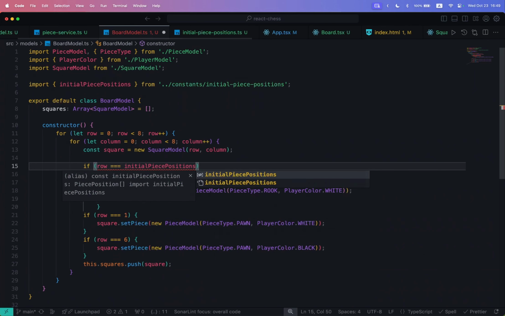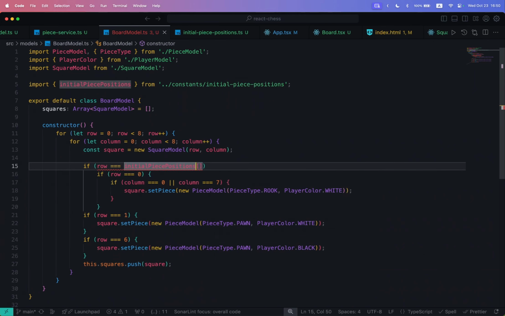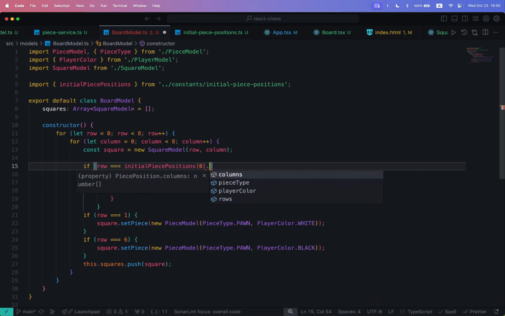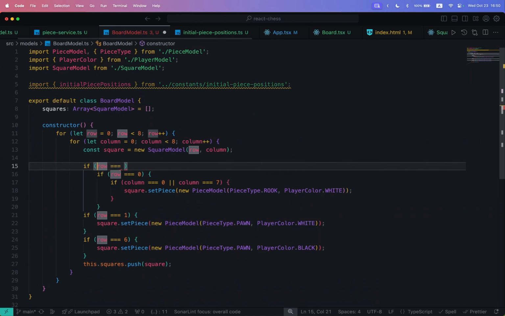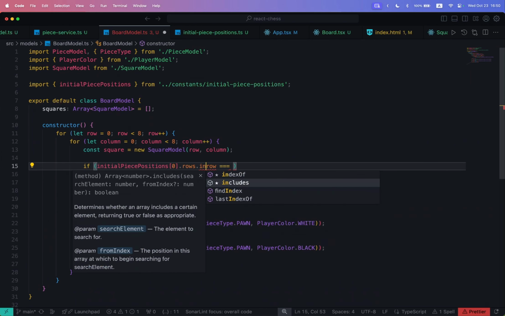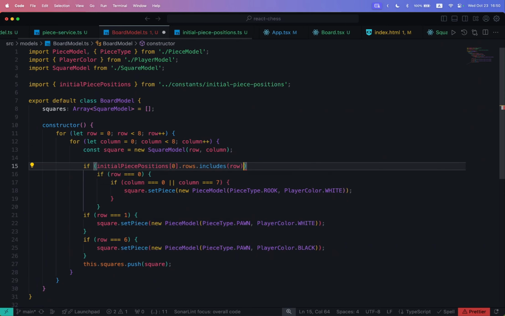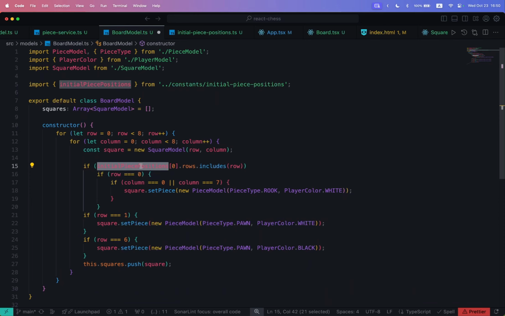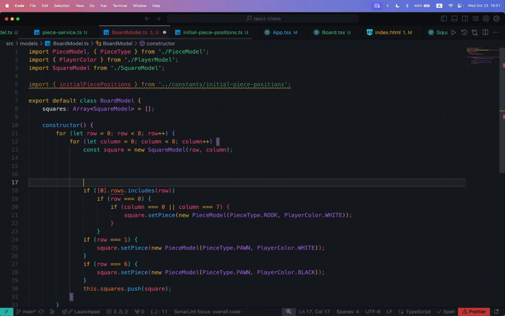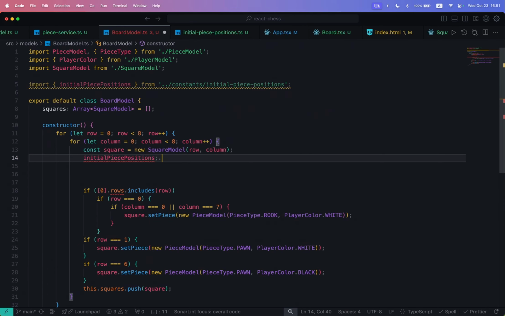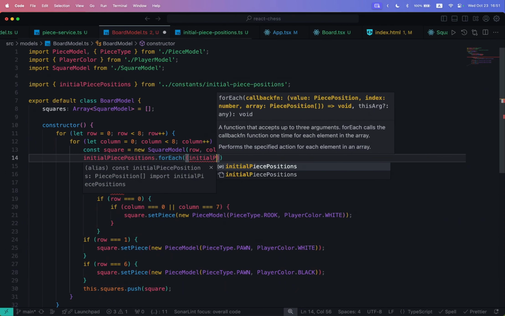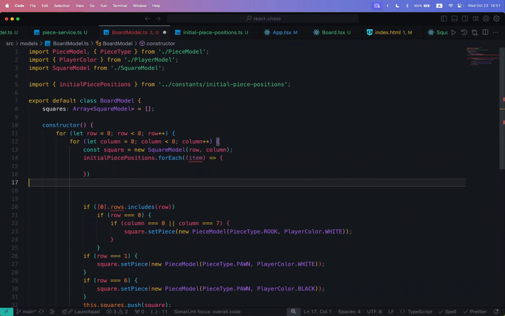The initial piece positions, position 0, let's say, just an example. Rows, my bad, inverted, just an example, includes this row. So if it includes this row, we're going to add the piece that is here, right? Now, instead of just grabbing the first item of the array, we check for all of them. So we have in here for each, say initial or just item, that's a bit too big, just going for item.